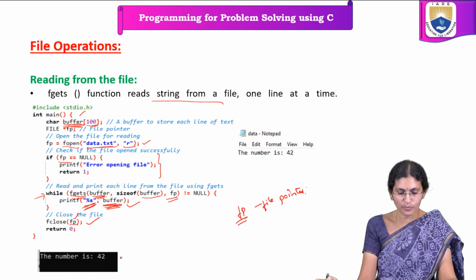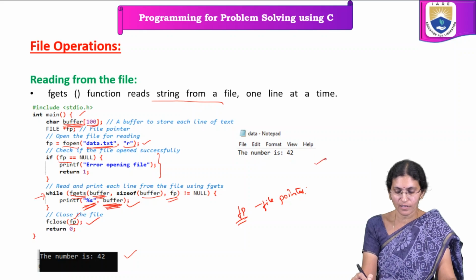When we execute this program, we get the output as: the number is 42. Why? Because we have opened the file data.txt in read mode. This is the data.txt file which we have opened, and its contents are: the number is 42.